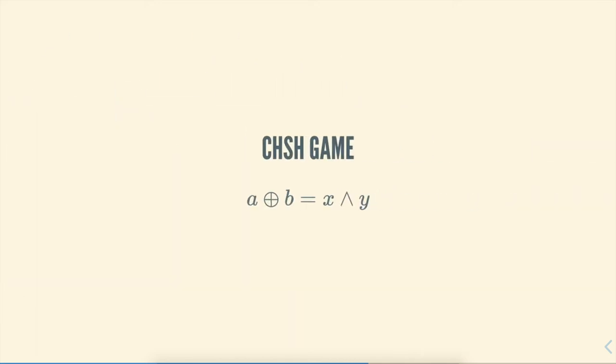Now there's a very specific type of nonlocal game. There's a class of nonlocal game called XOR games. And XOR games are a class of nonlocal games such that the winning condition is predicated on the XOR function. And we can see here, this is the CHSH game, which is a specific type of XOR game. And the winning condition is given as this equation below. It indicates that the XOR of the answers that Alice and Bob return needs to be equal to the logical AND of the questions that they receive. And if this condition is satisfied, we say that Alice and Bob win the game.